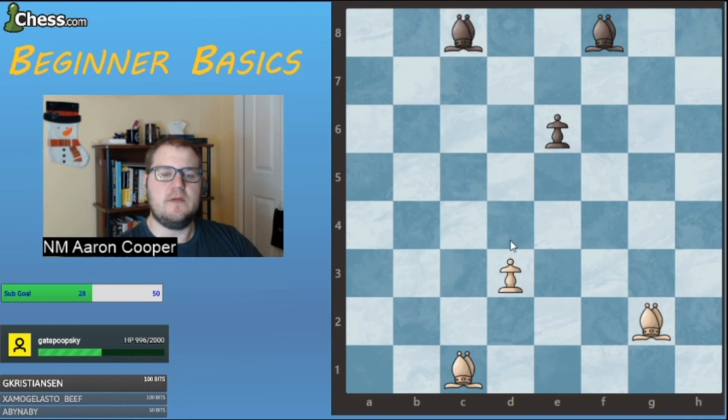And as I said previously, you cannot jump over your own pawns. So if I tried to move my bishop here, chess.com will not allow me. I will release the mouse and you'll see that it's not letting me. Darn, that chess.com. So this bishop is currently blocked by the pawn here. And that's basically it with bishops, guys. So let's just do a quick review on how pawns move, and then we will play a custom game with pawns and only the bishops.